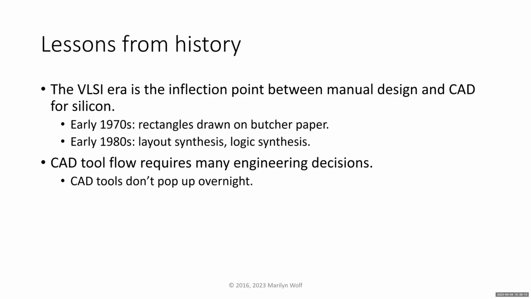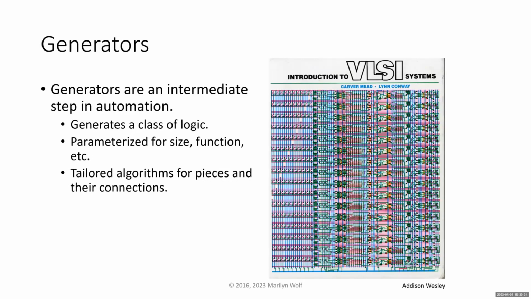Well, it took some time, and it took algorithmic efforts, but it also took, so we say, methodology efforts to figure out what trade-offs designers were willing to make and embody some of those trade-offs in the CAD tools. And so I think a prime example of that is the generator.